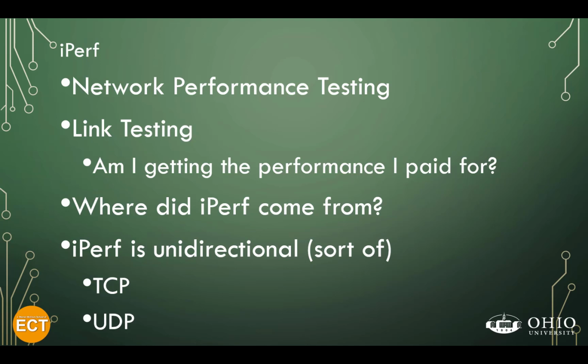So iPerf has a long history. It's a very old tool. Current iteration of iPerf is iPerf 3. Development started in 2014 for iPerf 3, although iPerf is quite a bit older. Comes in a lot of different flavors: Windows, Linux, Mac. It's open source. You can download it and compile it anywhere, but there are precompiled binaries for pretty much every OS available.